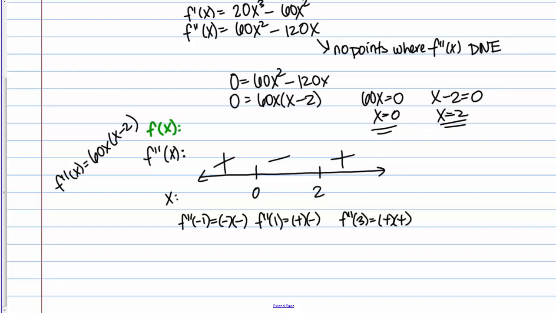Let me make another little line up here, and let's write down what we now know about the behavior of the original function. Wherever the second derivative is positive, the original function is going to be concave up. It's going to have a shape something like this.